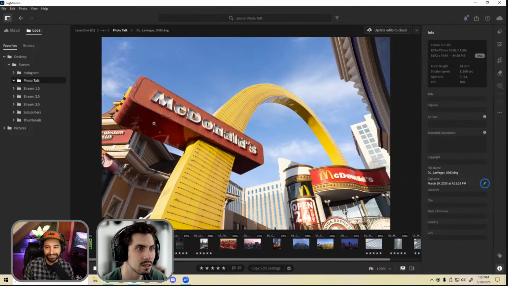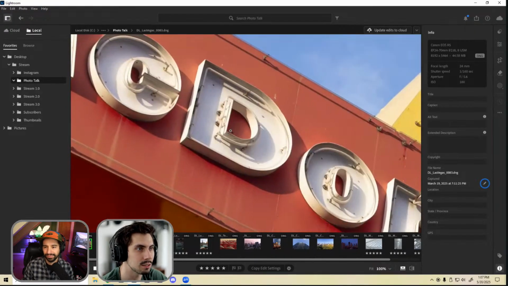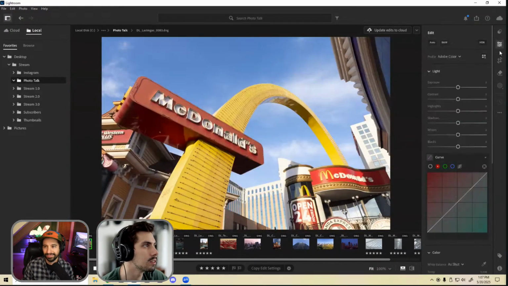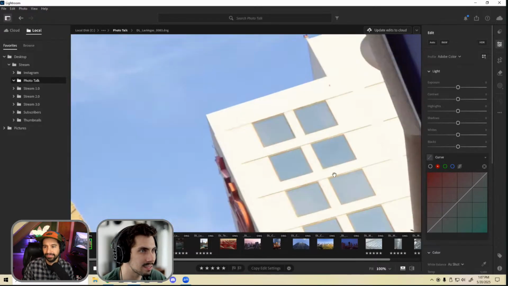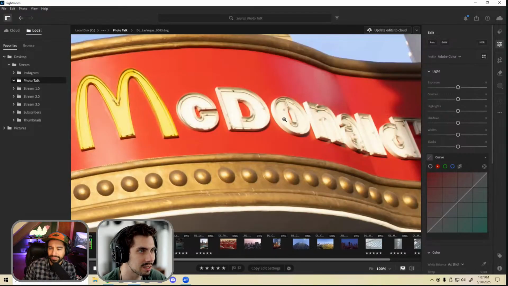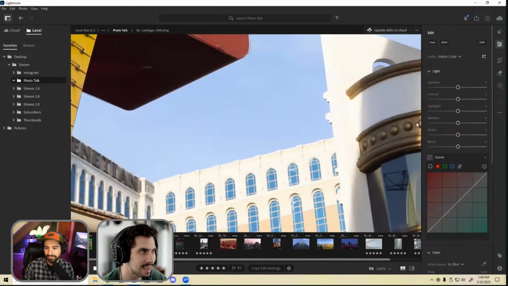When I was shooting this, the focus is obviously this McDonald's sign right here. This is obviously giving context, but not the focus of the image. I think it's just this sign and then this arch that leads you over here. But this area of the photo is kind of secondary, and this area of the photo is our primary. So in the editing tab, since we're already exposed pretty properly, I don't think I need to touch the exposure slider, but I will bring back some of these highlights because I think these whites in this area of this building, and maybe some of these whites on the sign, are clipping a tad for my taste.